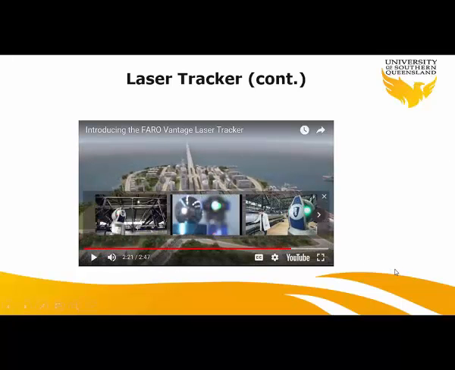So I put the video on the PowerPoint, so if you're interested to watch more, you can go, or you can search the internet to find more interesting laser tracker videos, but I found it useful that shows you how the SMR is actually working and how the laser tracker is tracking the target, and you can measure the coordinates.